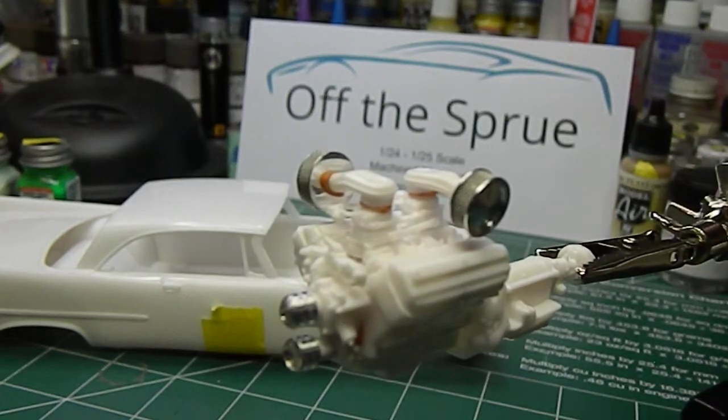So you can see what's going on - the motor, we've got the block halves glued together, oil pan glued on. That's about the only thing that's glued together on this so far. Everything else you see in this shot is held together with Elmer's adhesive tack so I can plan out how this is all going to come together and make sure I've got clearances for things.